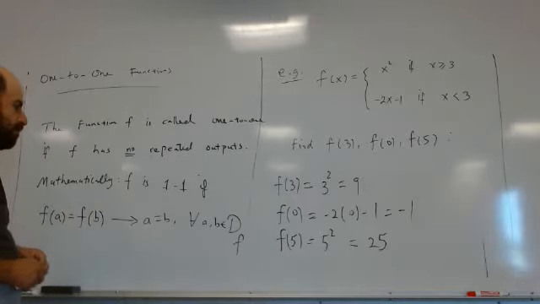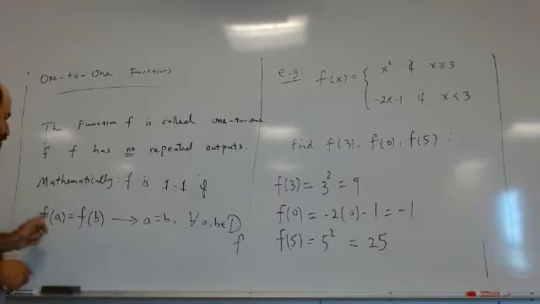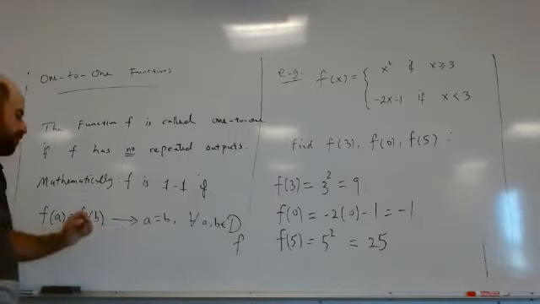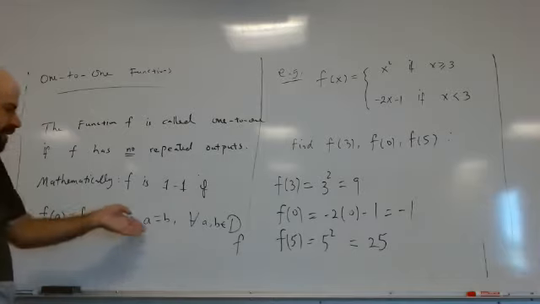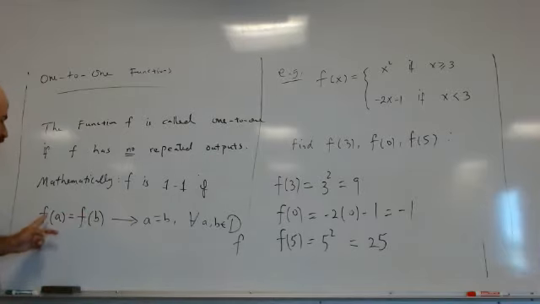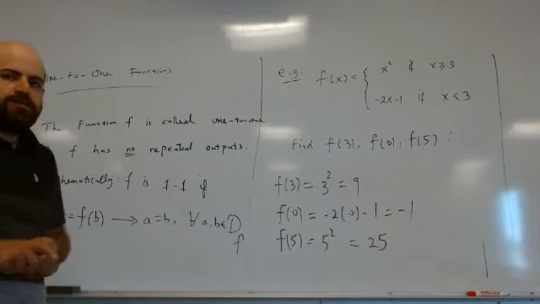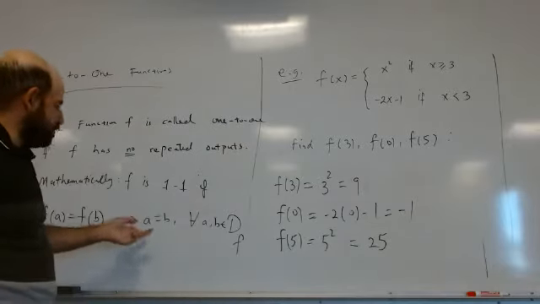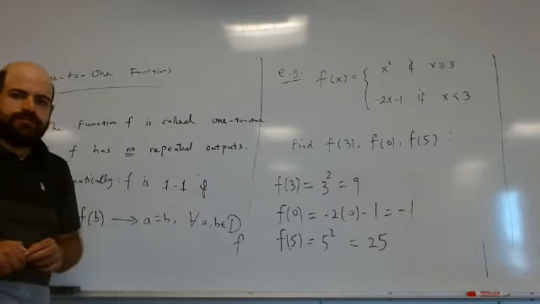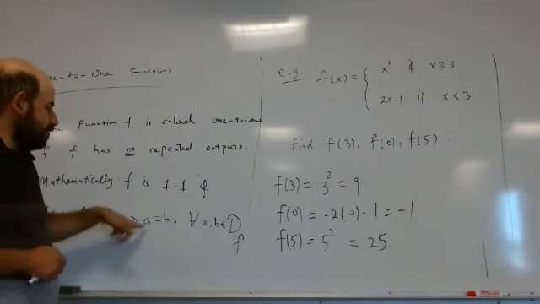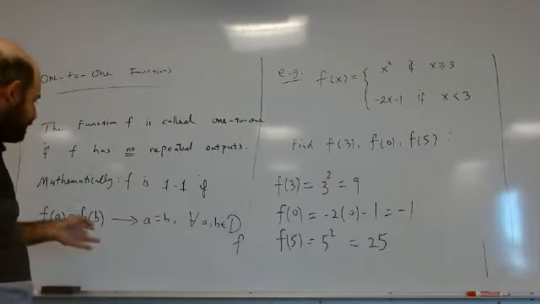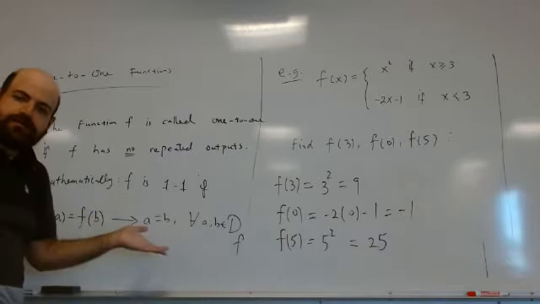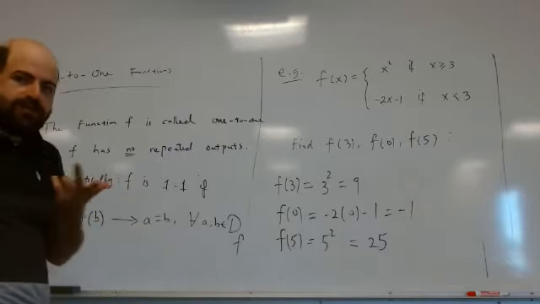I'll give you also a mathematical example, but why is this the mathematical definition of a 1-to-1 function? f of a equals f of b implies a equals b. f of a equals f of b means the 2 outputs are the same. Remember, x is the input, f of x is the output, right? So if the 2 outputs are the same, can we conclude that the inputs are the same as well or not? If we can conclude that the inputs must be the same, then that means we do not have any repeated output, because if the 2 outputs are the same, the inputs are also the same. So it's just one output, it's not a repeated output.